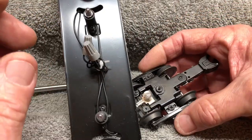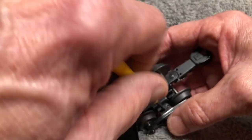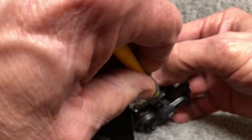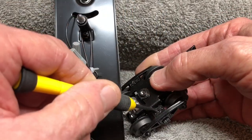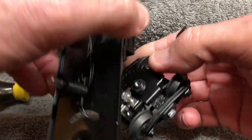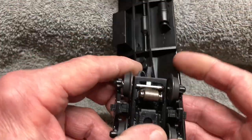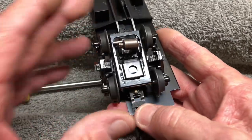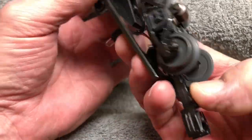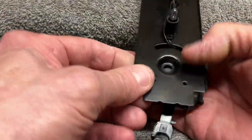Let's put this off here so we don't break it. All right, let's put it on there and tighten it down. I guess the two tabs just lock it in where they go, so just tighten it and then we should be all done. That one's pretty tight on that side, so it's just this side here that wasn't right. Okay, let's check the spin of the wheels before we put it back together. That looks good. That looks good too. Okay, they're spinning. Perfect. Okay, we'll put this truck back on.